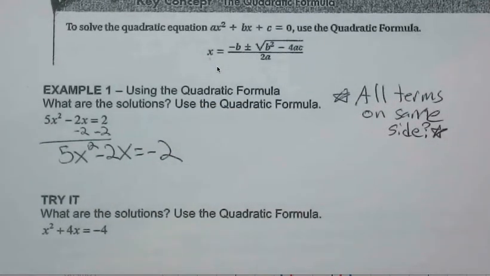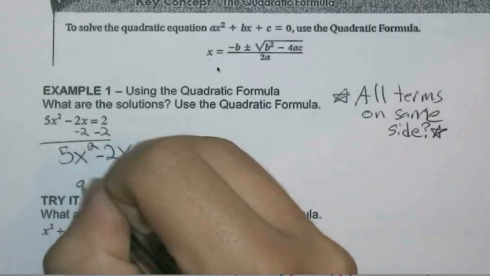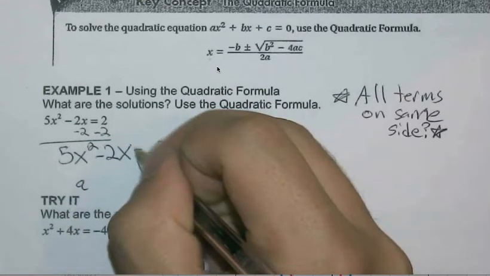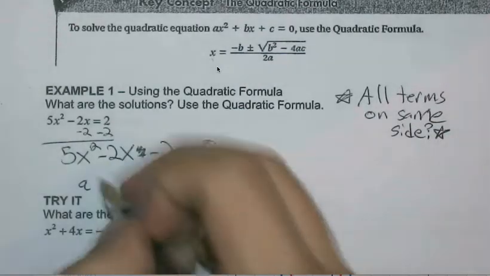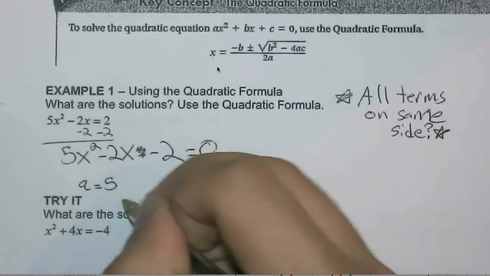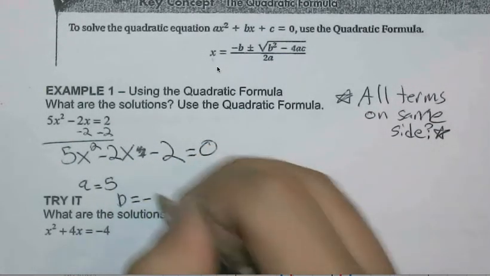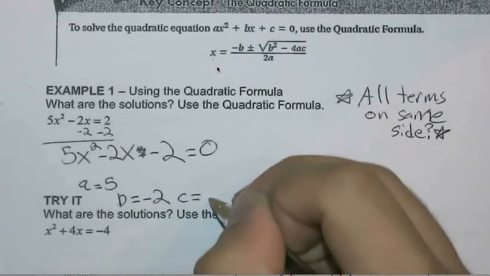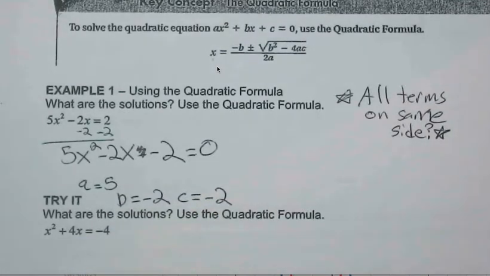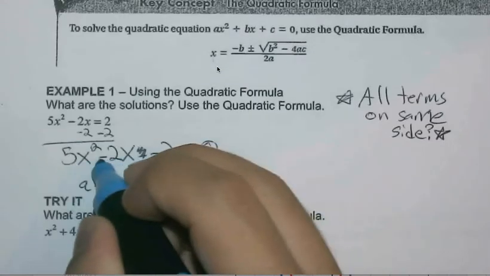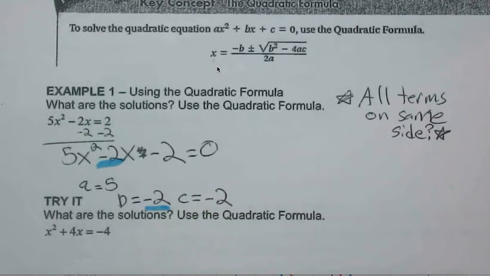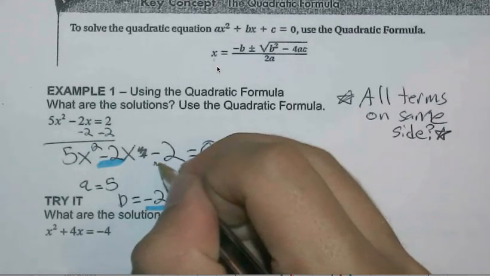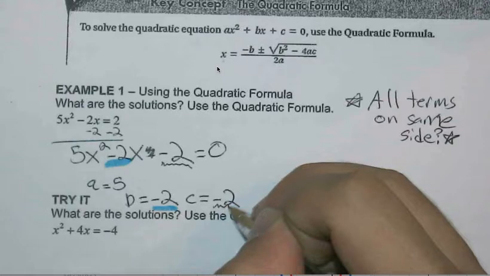And so from here, we have to denote what our a coefficient is. Or sorry, it's not even equal to. This is now equal to 0, so good. So our a coefficient is 5. Our b coefficient is negative 2. Funny enough, our c constant is negative 2. And I'll do my best to color coordinate on this. So the b term seen here in blue. In black, I'll underline our constant of c.